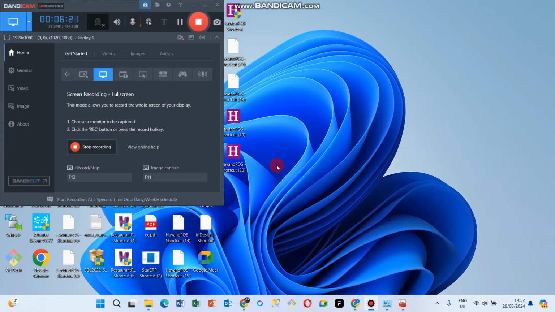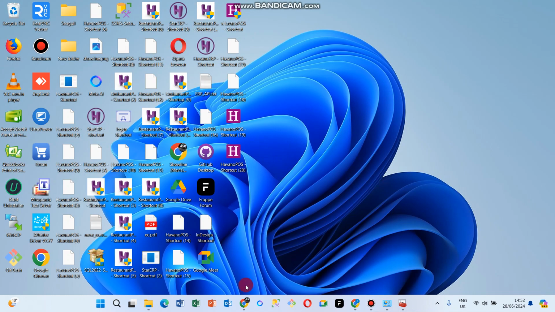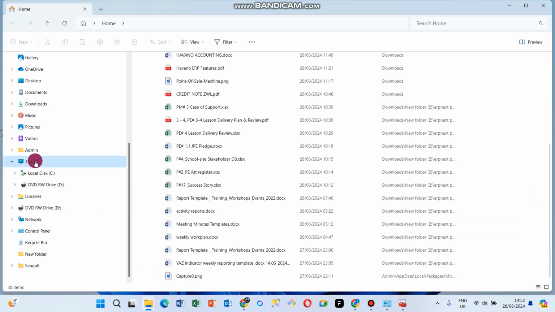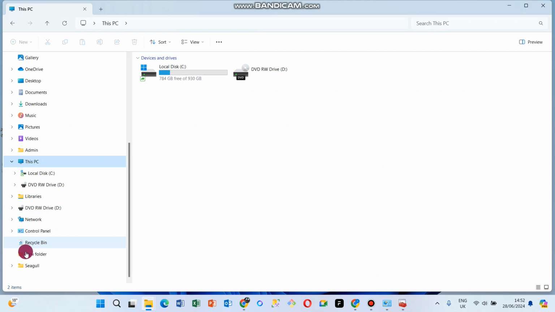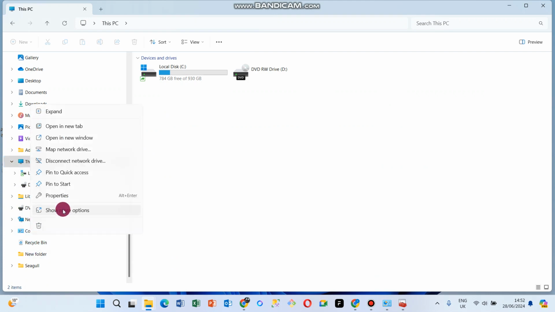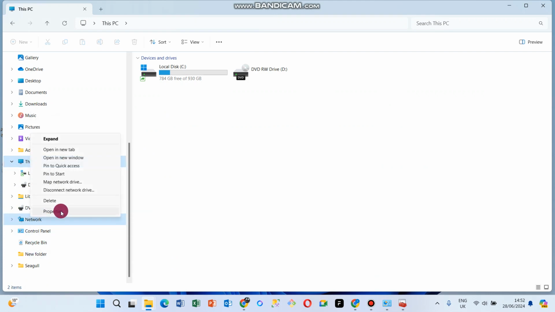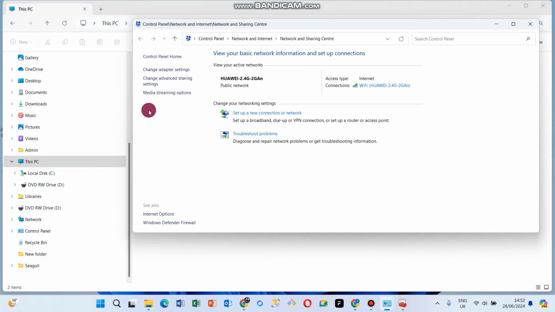Right. So after we have done that, we want to go to the next till. When we go on the next till, we want to go again here. We go to network and then show properties. And you go to advanced sharing settings. Follow the same settings that we did on the other computer.